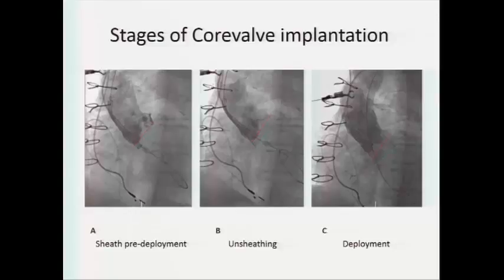If we look here, this is an example of a CoreValve implantation. Before deployment, we see this is the annulus, this is the sheath, which seems to be pretty coaxial. Here at the beginning of deployment, it's still okay, but what happens afterwards, we see this angle form. And why do we think this is happening? We think it's because the valve actually enters the aorta itself, which is curved, and we have the greater and lesser curvature. The part of the greater curvature is going to be shortened relative to the lesser curvature, which could possibly account for that difference.